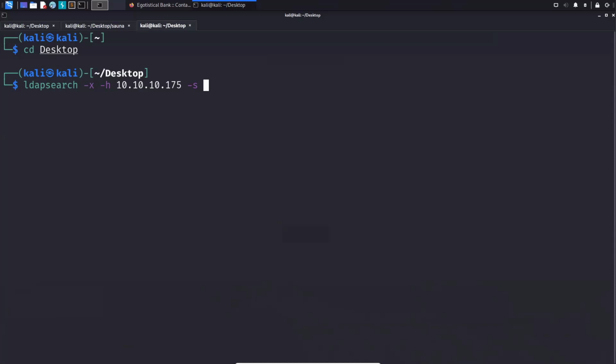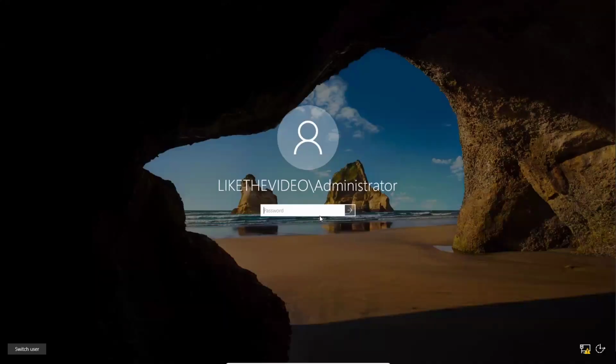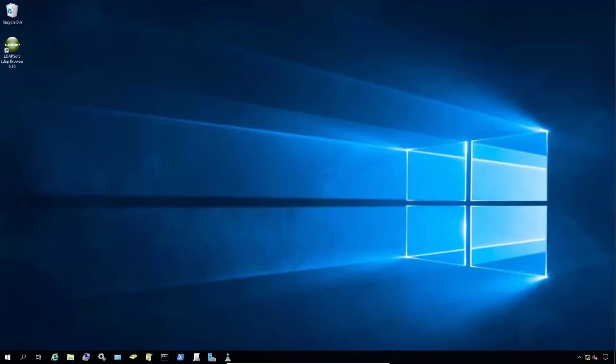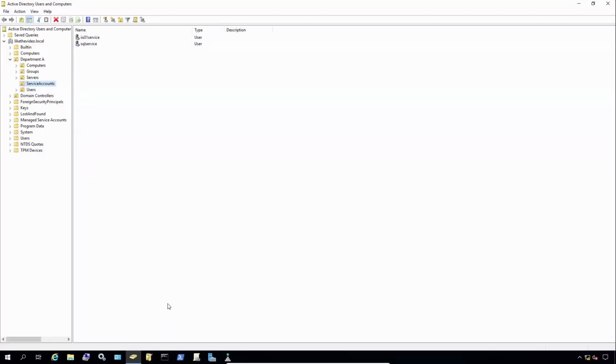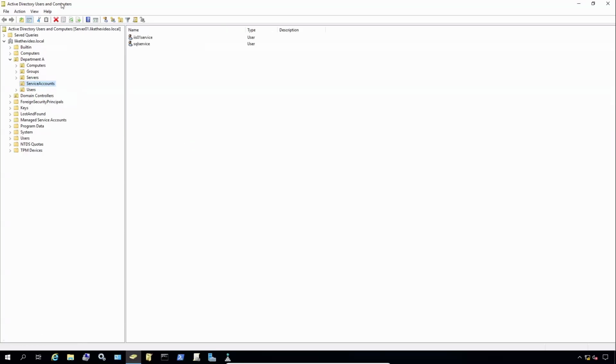Let me show it right now. I think it's a good moment to do. So this is just another demo machine. It's a Windows server containing Active Directory. It's my own server, so it makes it a little bit easier to show things like this. And like you see, we have Active Directory available. Currently, I am starting the Active Directory Users and Computers module, which is the module that is mostly used by administrators.